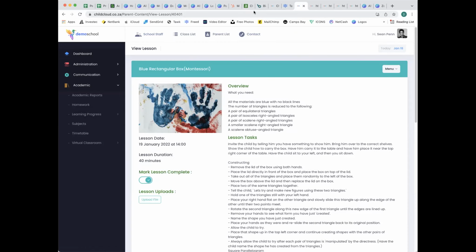Hi, what is the cost per school or per child? It depends on the volume and the number of students, but it starts at R8 per student per month, depending on how many students there are. Okay. I can share with you our pricing chart if you want. If you could just in the chat room, just send me your email address and I'll send it to you.